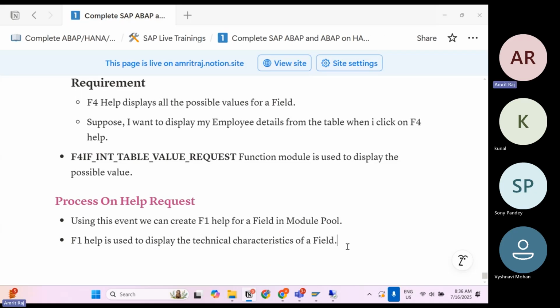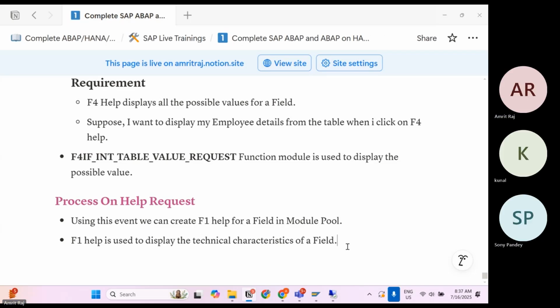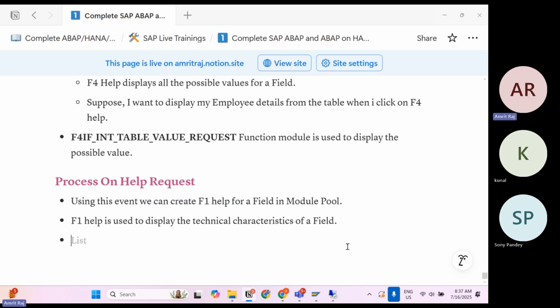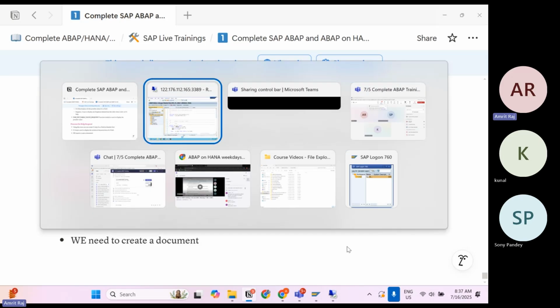Correct? Technical characteristics might be like data type and length. So we need to create a document here.